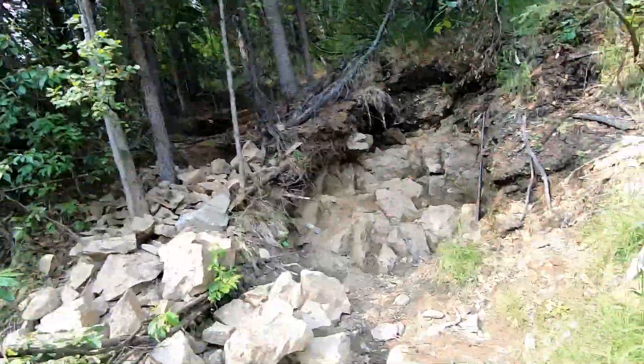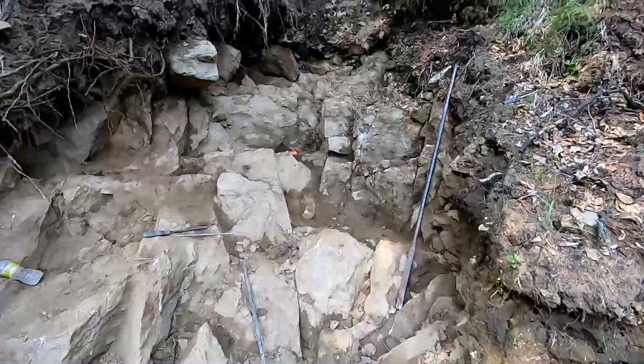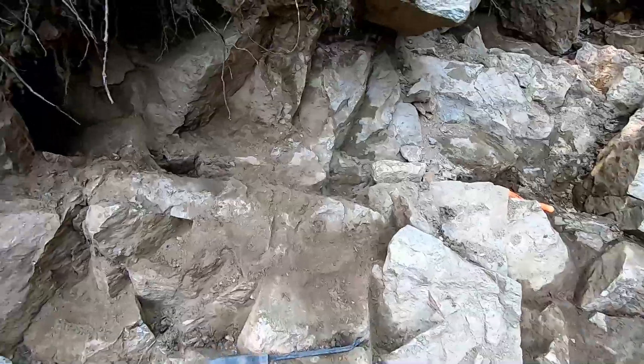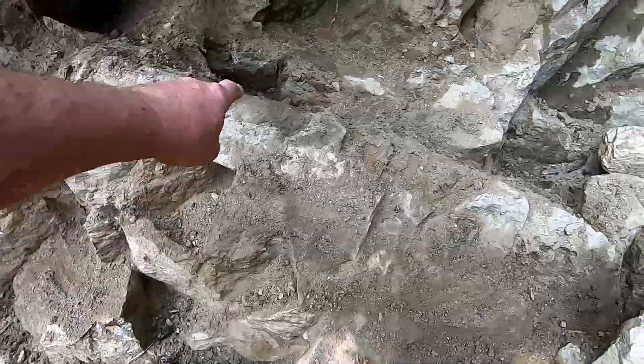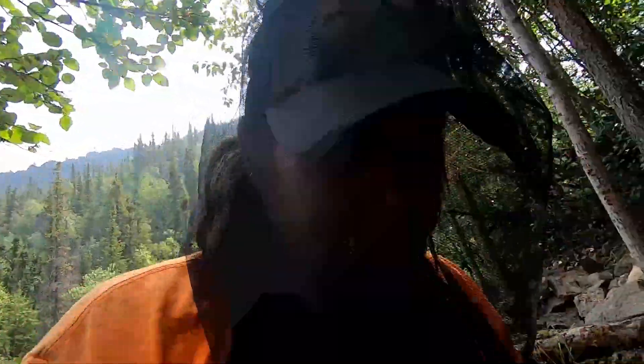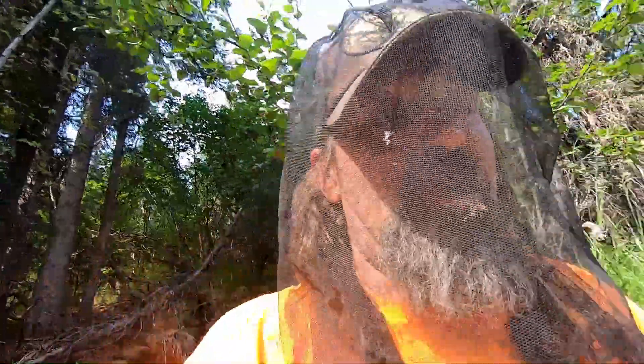I'm going to show you where we're digging. Trying not to show a lot of skyline — this is our little secret spot. Can you say bedrock? So Ron's just been scraping this stuff off of here, little hole there, little hole there. He just pulled out six nice pieces there and one piece of wire gold. Let me dip in the bucket — we got six pans worth here and I'll run that real quick and show you the gold we've already got out of six pans. Crevice in that bedrock.